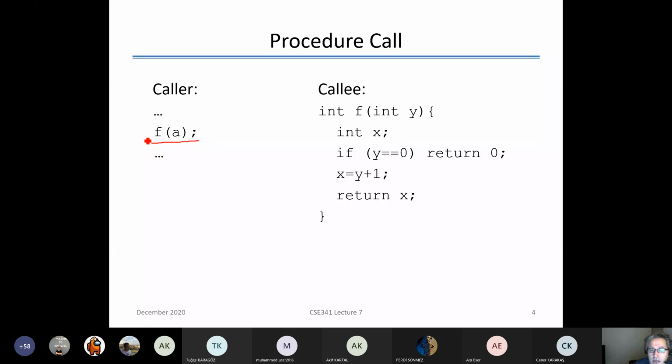But it doesn't matter, so don't pay attention to that right now. So the caller calls a function, and this has to follow or match the interface specification of that function.